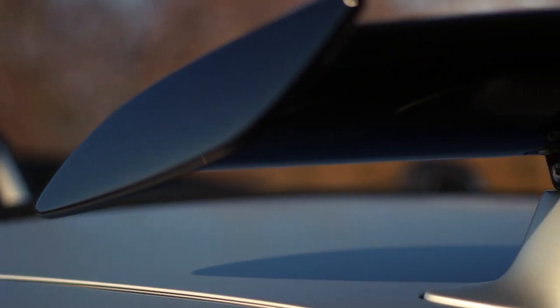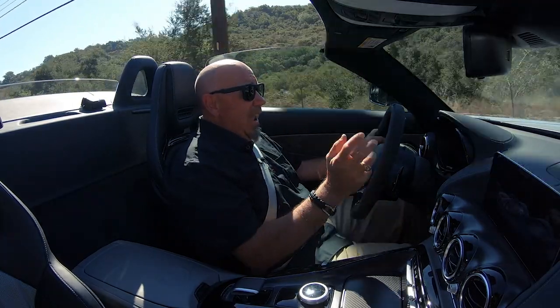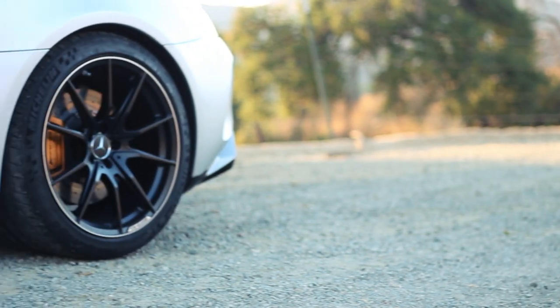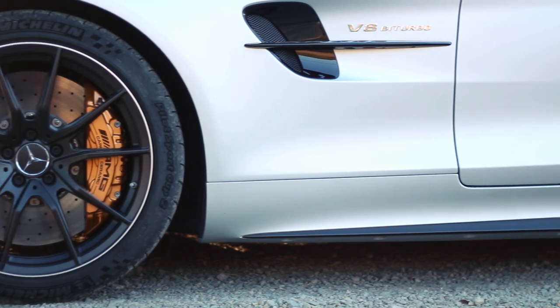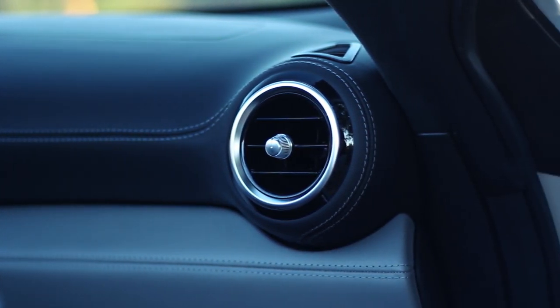This suspension setup might be on the firmer side, but I set this up on the comfort damping setting, and that is a wonderful package, especially here on these California roads — not perfect, but not billiard table smooth either. Overall, excellent ride, but handling is really where this shines. When you lean on this car, there is great balance all the time — entering a corner, through the mid-corner, or exiting. There's tons of grip, tons of confidence. For a reasonably conventional suspension setup with no trick active anti-roll bars, this thing corners very, very flat and still has a reasonably compliant ride. Body roll is at an absolute minimum, as is dive and pitch, but there's just enough there to let you know what the car is doing.